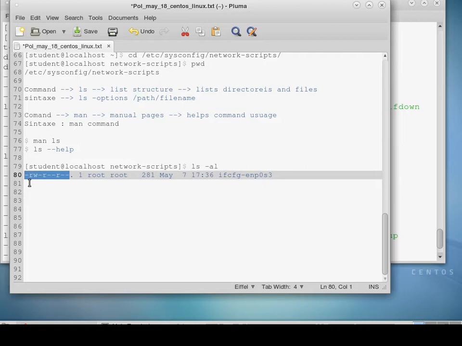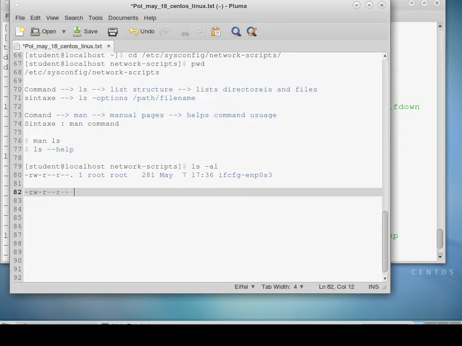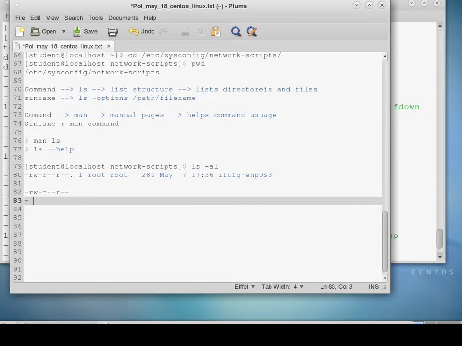All these characters here, the r and w and the minus signs, represent information, and the first one over there represents what kind of file it is.